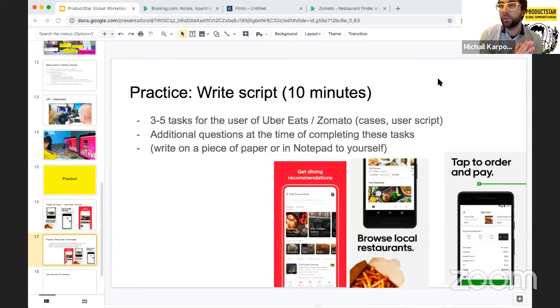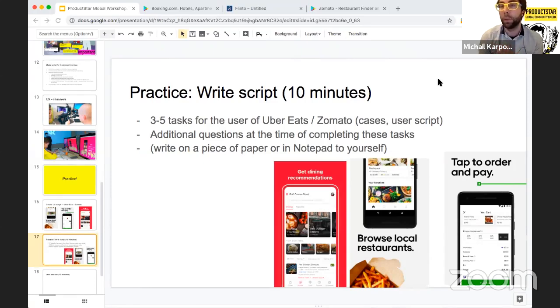Then after, for example, 10 or 15 minutes, I usually move to the second part. The second part is the questions about interfaces. And in this part, I want to understand which set of problems with my interfaces I have in my app.